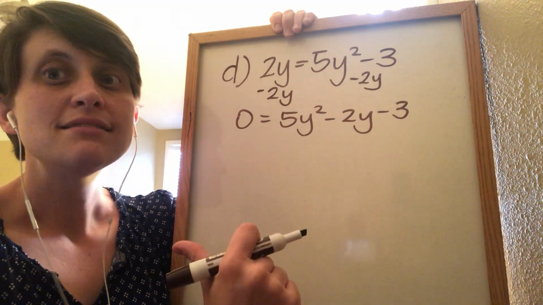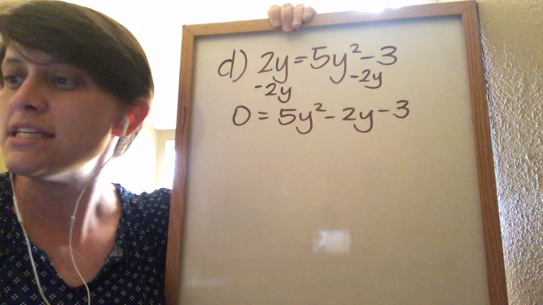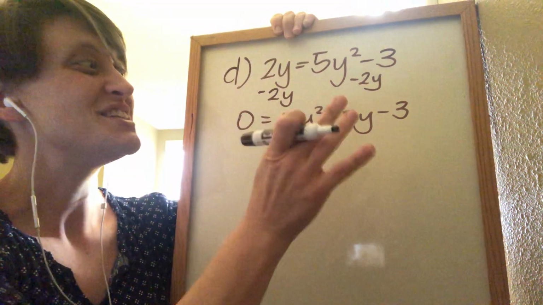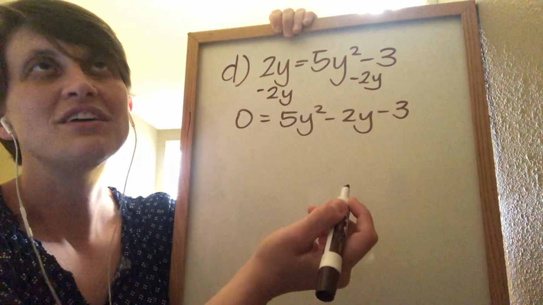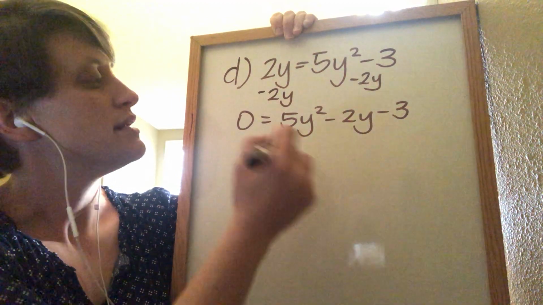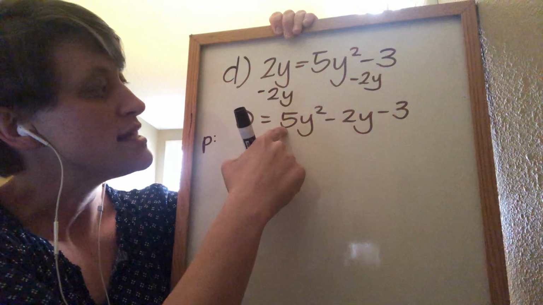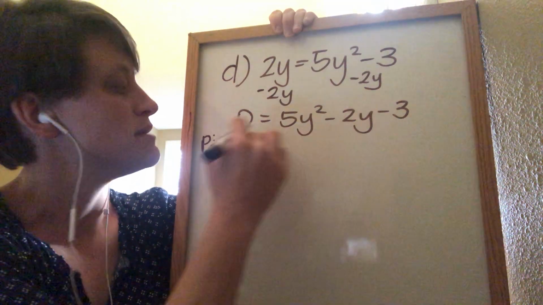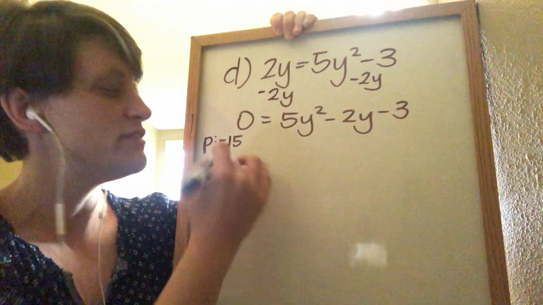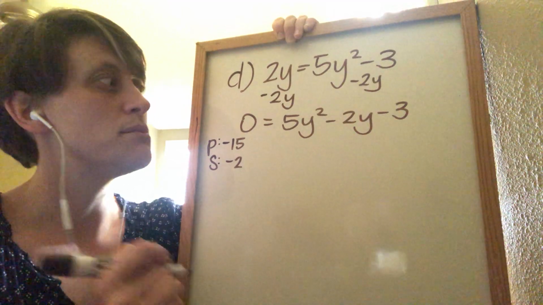Now, on the last example in the last video, we did something like this by guess and check. It cannot have been the same problem. No, good. All right, it's very similar to the last problem. Or I hate to call it guess and check. We did it by trial and error. And I promised I'd do an AC method here. So using the AC method, our product has to be the same as the product of the first number we see and the last number we see. So that's going to be -5 times -3, which is -15. And the sum always has to be the same as the number in the middle.